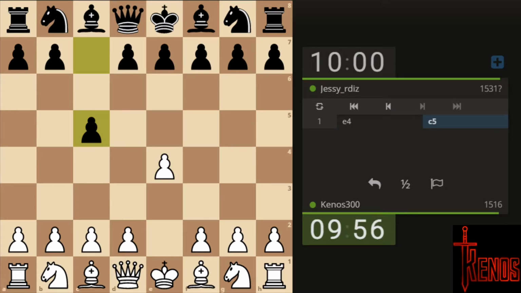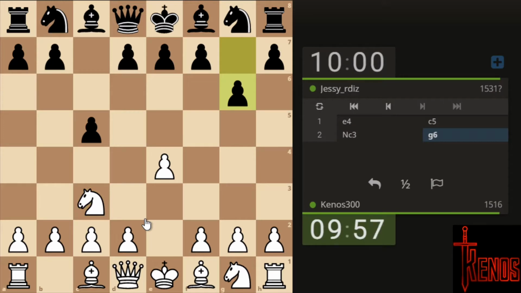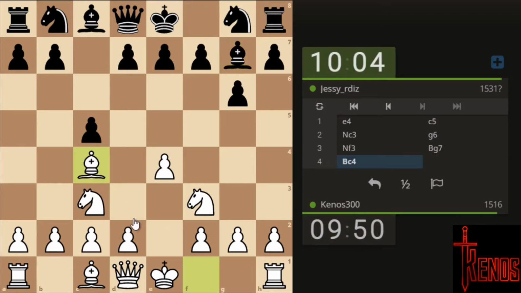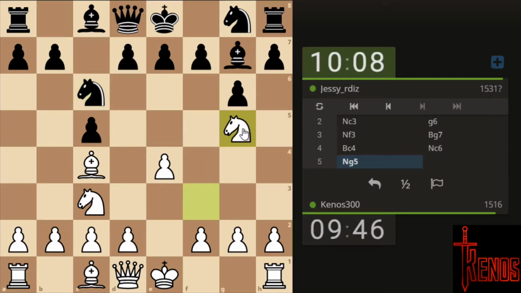Okay. Let's do that. Just get the knights out. Why not? Oh, this is a Sicilian. Alright. So this guy, if he doesn't know what he's doing, he at least has a lot of theory about what he's doing.